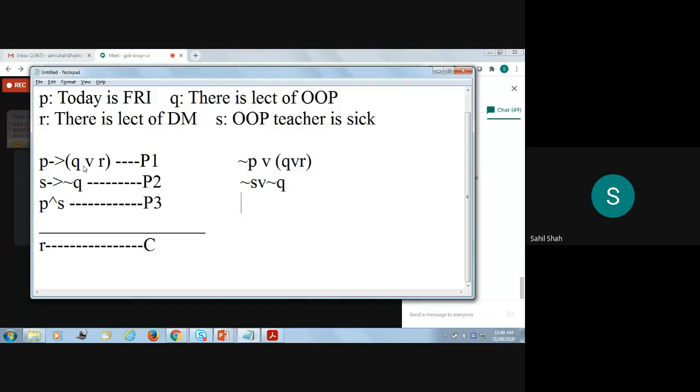So let me write here P. Next, we are again observing this one is negation of P or Q or R. Let us again simplify this. I am keeping the conclusion as it is. So again, I have recently observed the law of disjunction. If something is false, the other one has to be true. So how can we represent negation of P or Q or R?